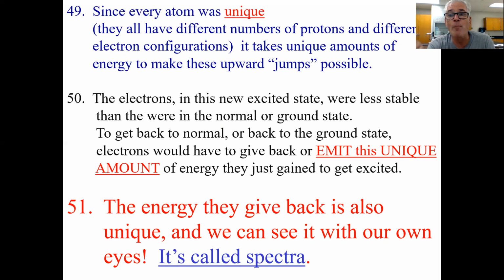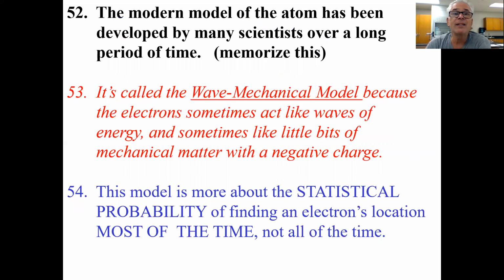Neon lights are made of neon gas. When neon gets excited, the electrons go to a certain excited state. When they return to the ground state, they release a spectra that you see as orange. If you see a bagel sign that's coming out in blue, if it's not orange, it's not neon, it's a different gas. You just call it a blue neon sign or a green neon sign. No. Neon only gives off orange light. And that light we see with our eyes is called the spectra. How cool is that?